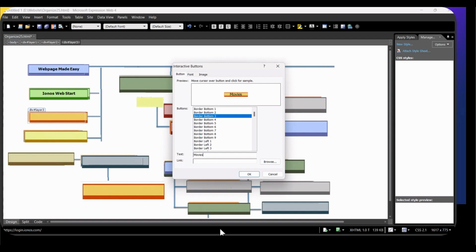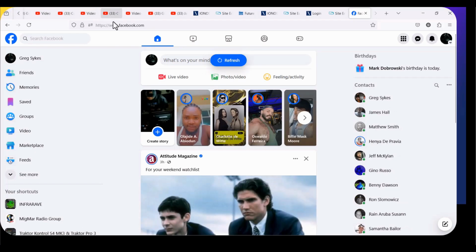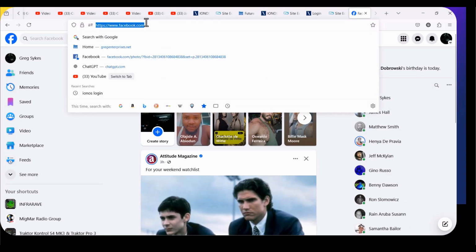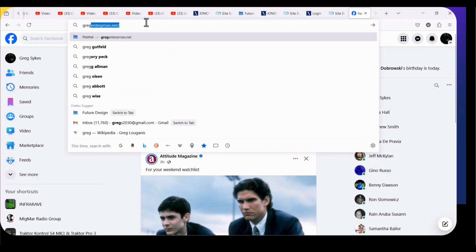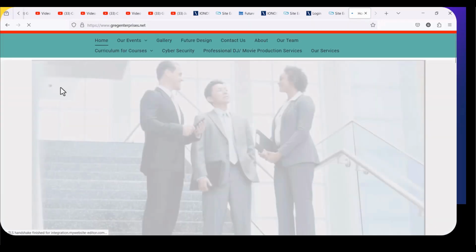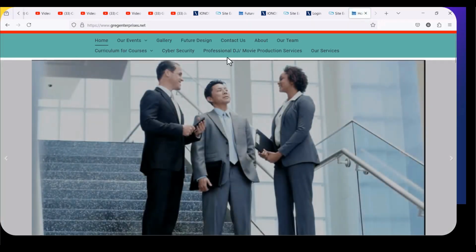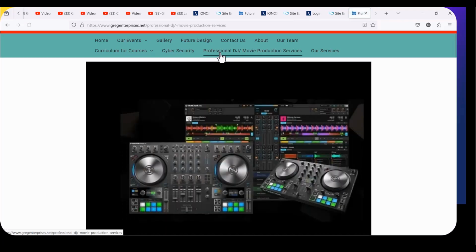4. Testing and viewing your website on Microsoft Edge. After designing and uploading your web page, you'll want to test it in different browsers. Microsoft Edge is a good choice for checking compatibility and ensuring your web page looks correct on a modern web browser. Steps: open Microsoft Edge and navigate to your website URL.